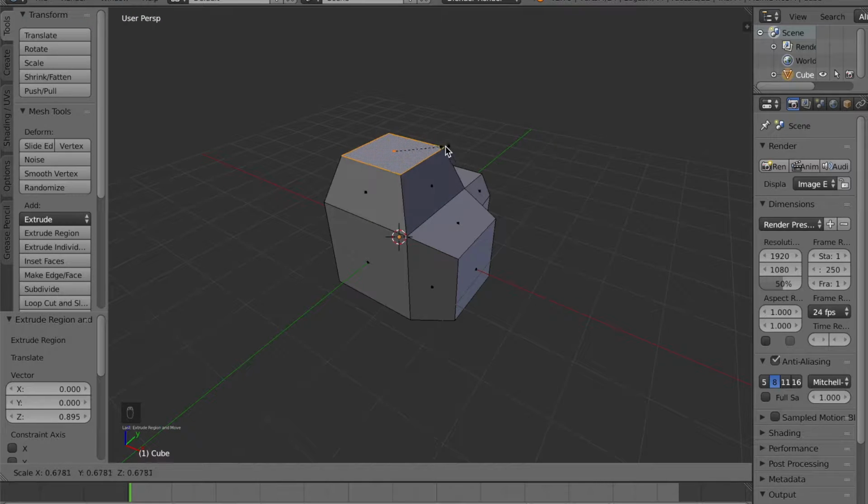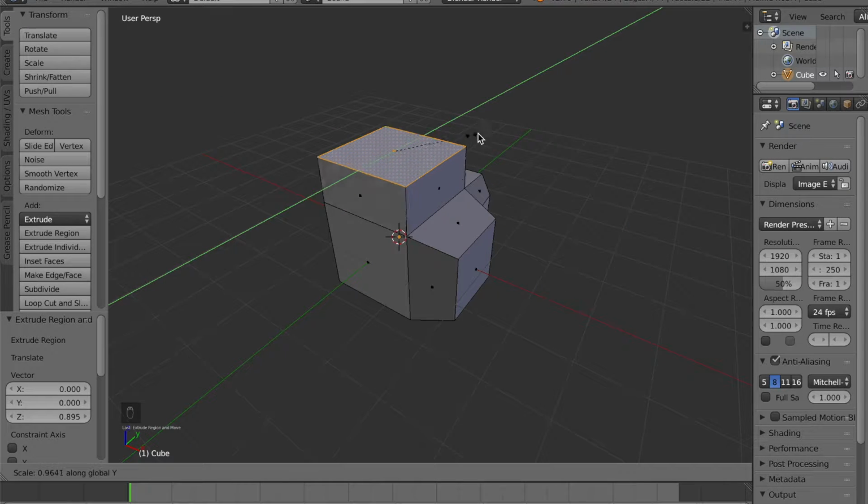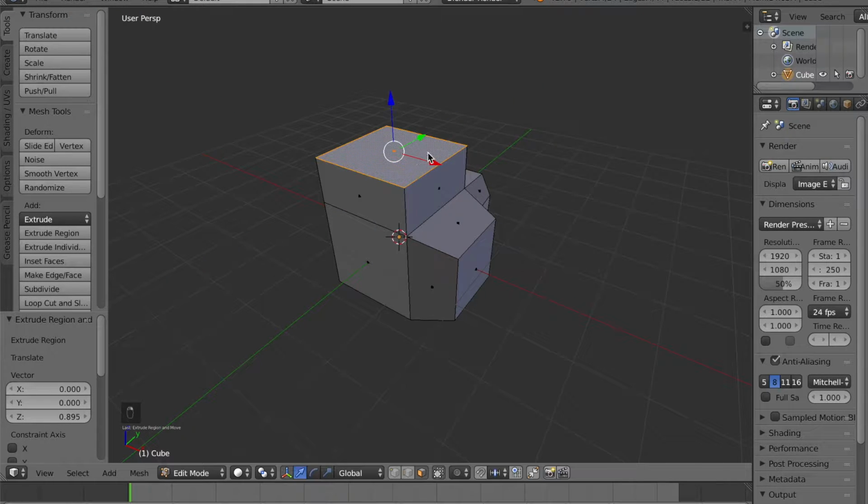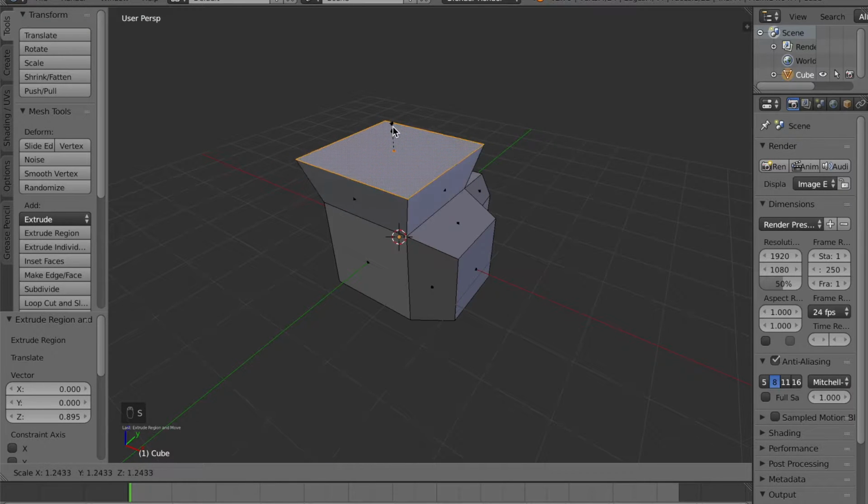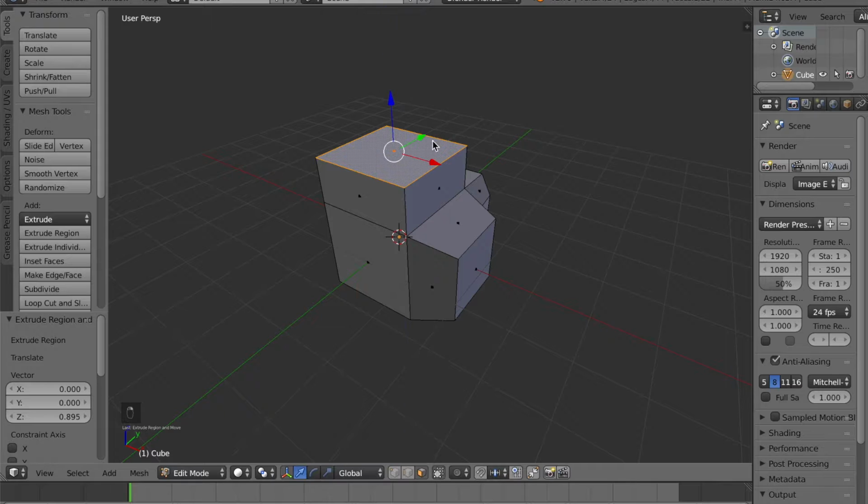But if we just want to scale it on just the x-axis, we can press X, and it's going to scale it on the x but leave the y exactly the same. Similarly, we can press the Y key, and it will just scale it on the y-axis. And of course, if we're scaling it on the z-axis, which is this blue one, we can press S and Z, and it's actually going to do nothing because this is just a face that we're selecting, and you can't actually change the size of a face because it's perfectly flat already, right?